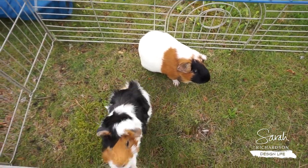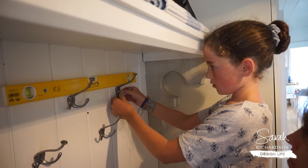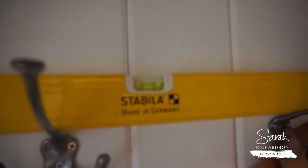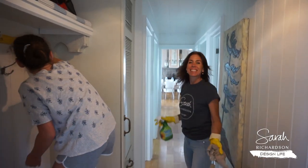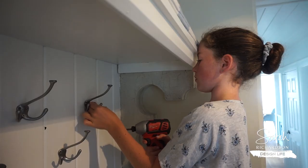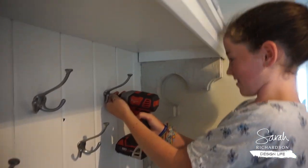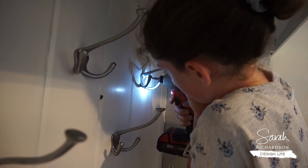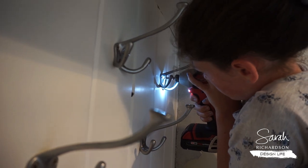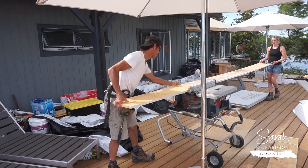A cottage renovation is truly a family effort. Fiona has a level and she's installing hooks — this is a quality job. Fiona is on the level! I am having a cleaning snit — it's a snit and a half. A snit makes it sound like I'm not happy; I love cleaning. The hooks are perfect, but the ceiling boards? Let's just say the guinea pigs may have spoken too soon.